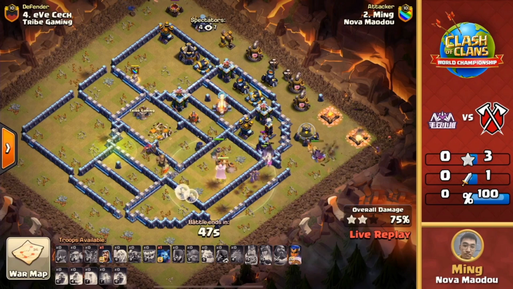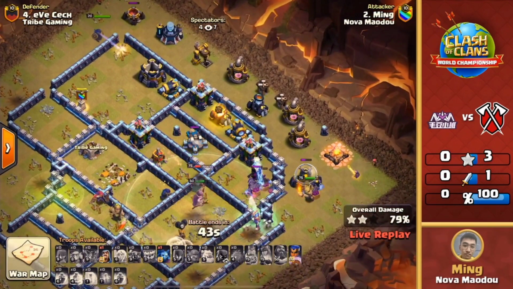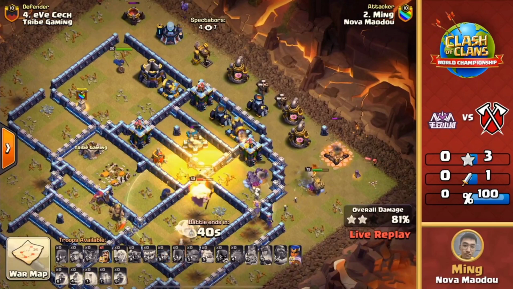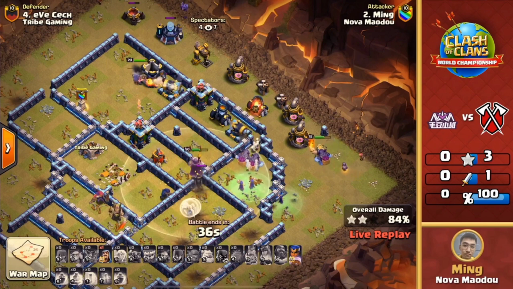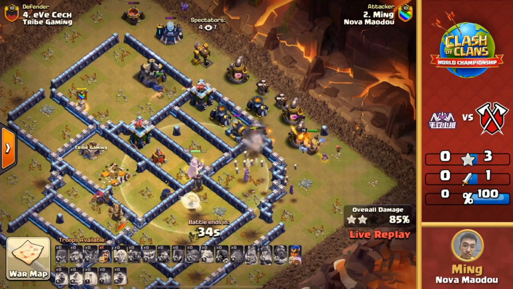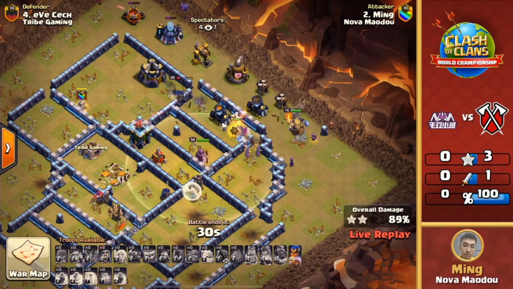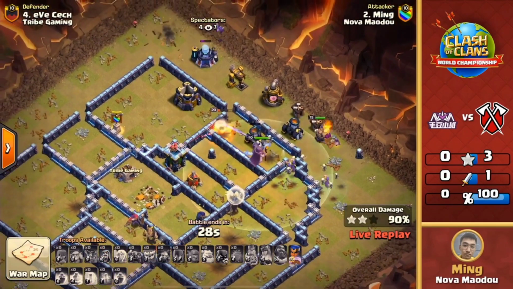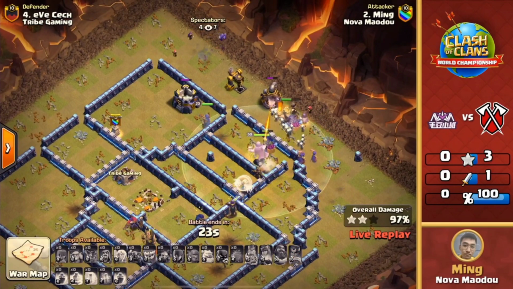It certainly is. With the King on the outside, he will force the Yetis and the Witches into the inside. Scattershot is tanked by the Archer Queen. She will finish that off, and the Royal Champion's ability can help to take down the remaining defenses here. With 30 seconds remaining, Nova MAODOU will be getting the response that they needed, and we have an epic war on our hands. Exactly what we knew we were going to get, Carbon.